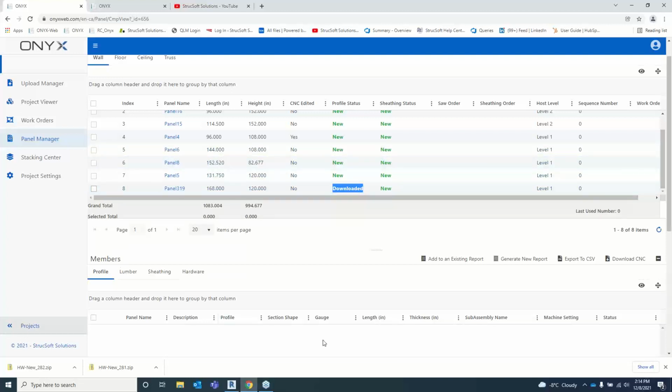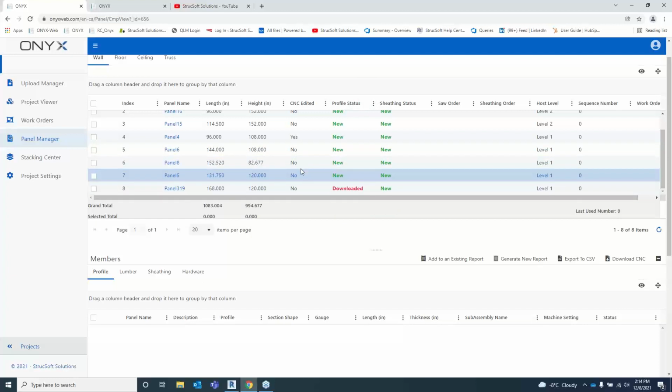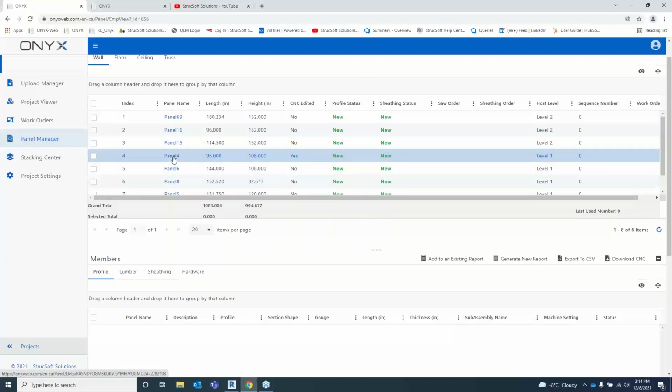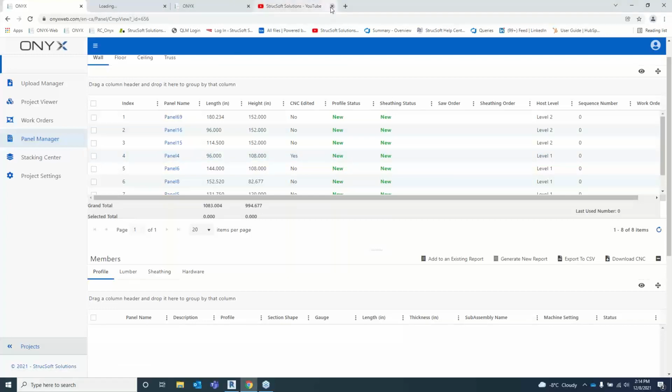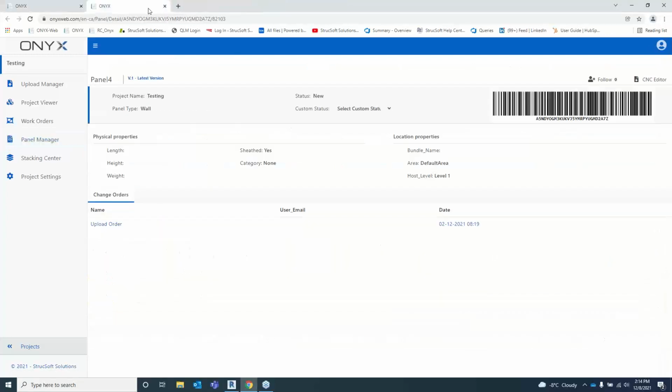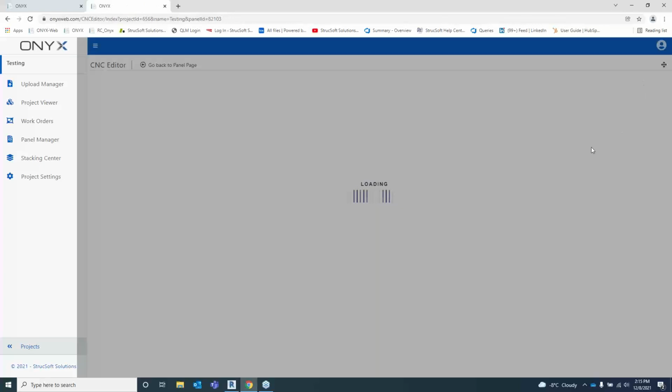All right, so I'm going to close this, and we're going to jump on the second section of this webinar, which would be for the nailing and routing machine. So I'm going to pick panel 4. Okay, so it brings us to the panels page, and then we're going to jump into the CNC editor.